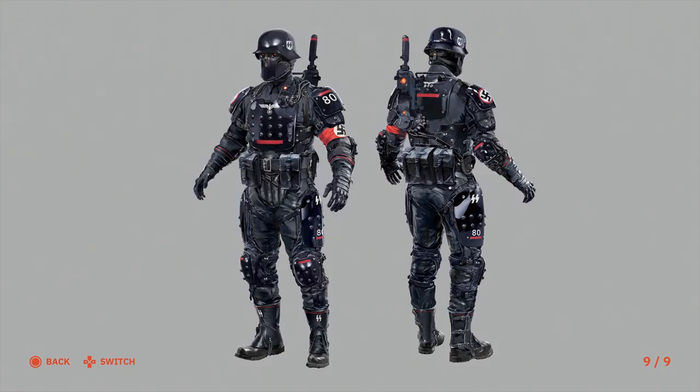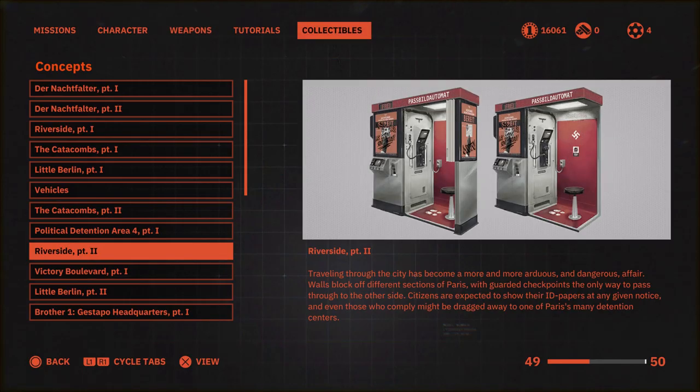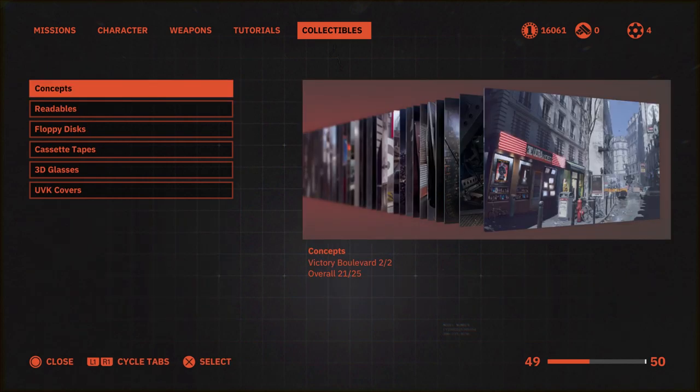Riverside Part 2. Traveling through the city has become a more and more arduous and dangerous affair. Walls block off different sections of Paris, with guarded checkpoints the only way to pass through to the other side. Citizens are expected to show their ID papers at any given notice, and even those who comply might be dragged away to one of Paris's many detention centers.